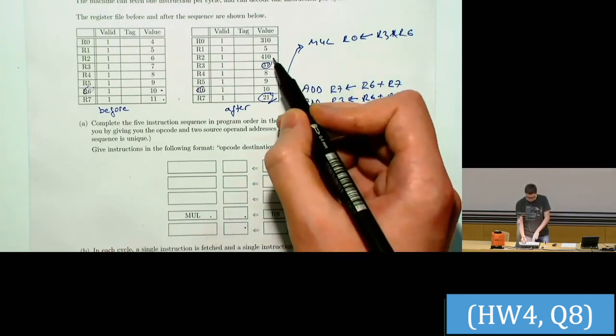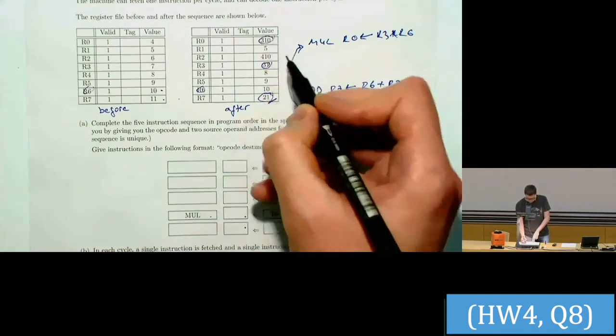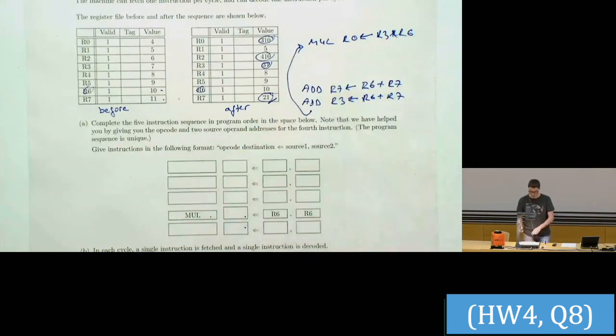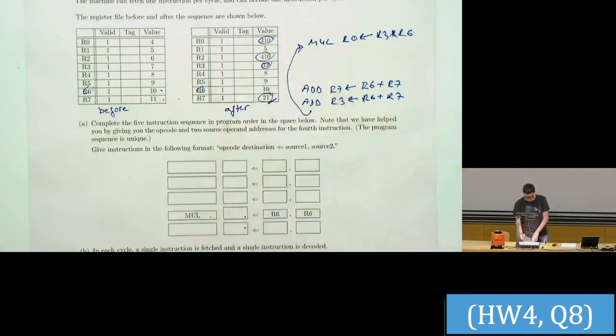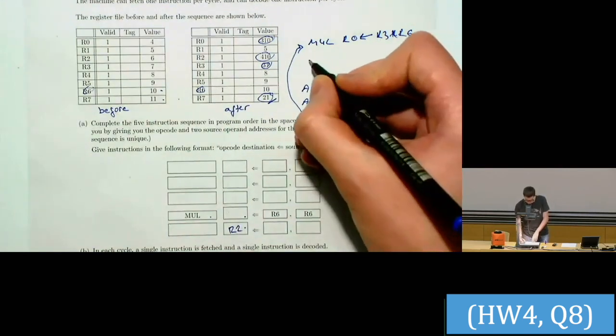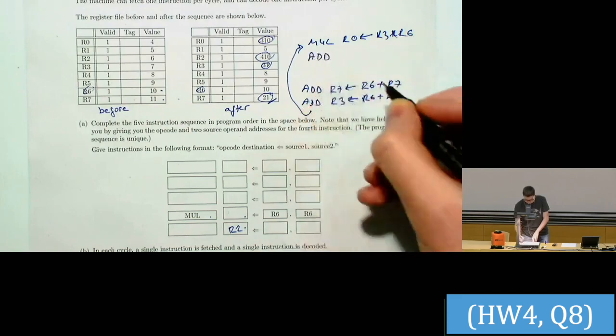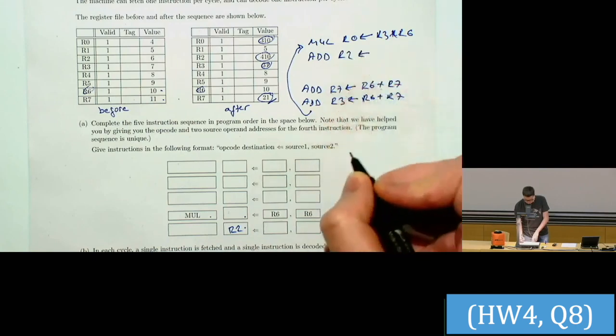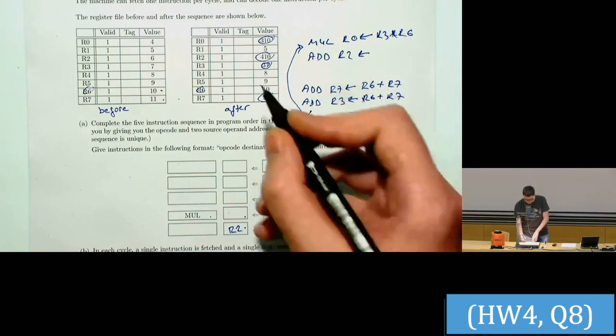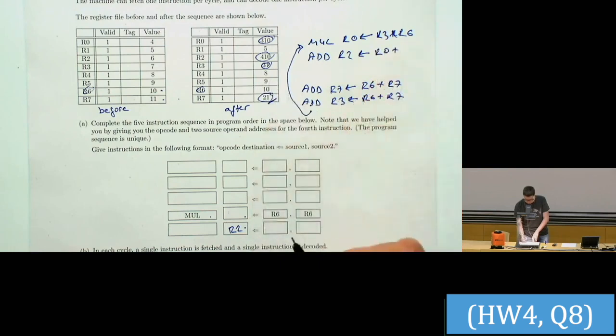And finally, we also updated this, so we will need an instruction to calculate 410. It is basically the addition of 310 plus 100, right? So this is already giving us 100. And we know that we need to write the result here to R2. So this instruction should be modifying R2, right? So let's write it here again, and then I will fill this. It will be updating R2, and it will do so by adding to R0, it will add 100.